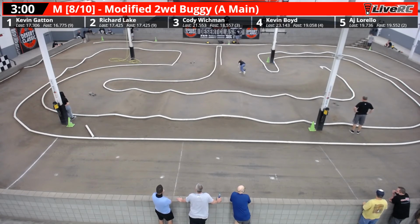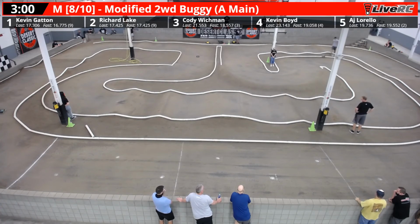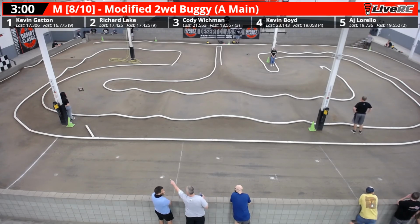Watching the bull turn, it is clear. That was your race leader. See how that affects his time going by the line. That was a 19-7, so Lake has a good lap here. You can definitely shave off some time. Separation last time was 6.8. Now it is just a slight bit better.